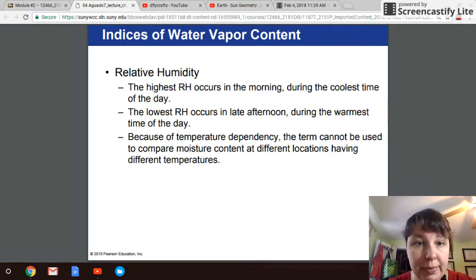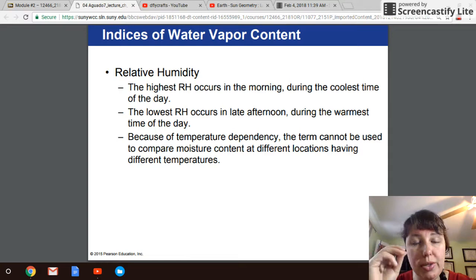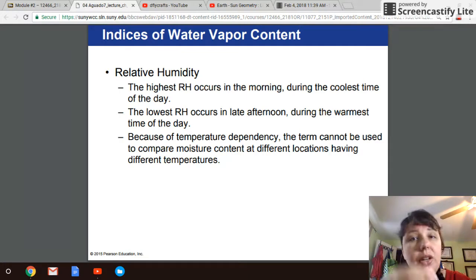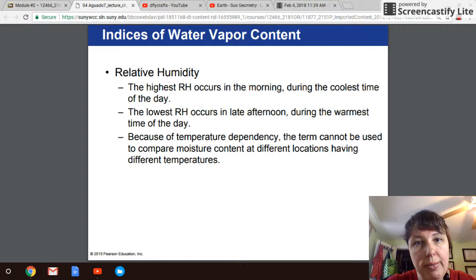So it's just a percentage or ratio based on the numbers found, based on that line curve that we were just looking at. Relative humidity is one of the things that we see all the time when we're looking at weather reports. And what they're telling you is the percentage to 100% saturation. So they're telling you how far away you are to getting to 100%. And at 100%, that could mean precipitation. That could mean cloud forming on the ground, so fogginess, and it could just mean a whole lot of humidity on the surface if I'm approaching that 100%, but I'm not quite reaching that 100%, right? So I'm just right there, so that's what we call an extremely humid day.